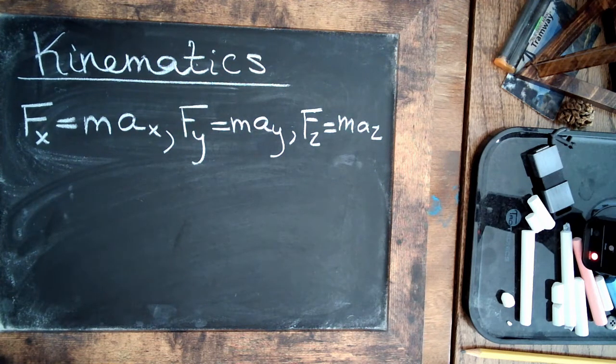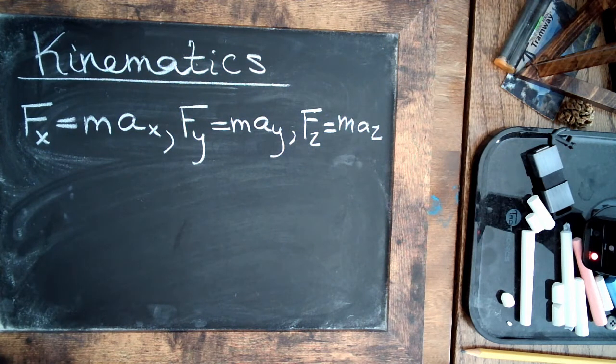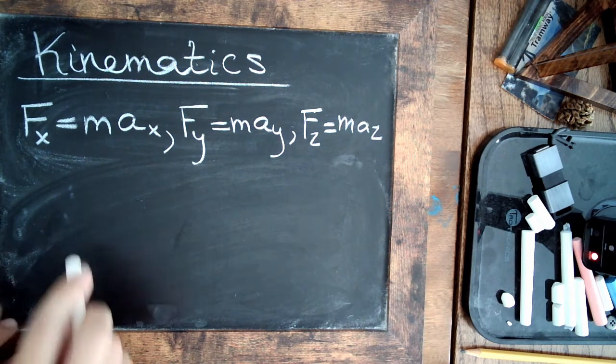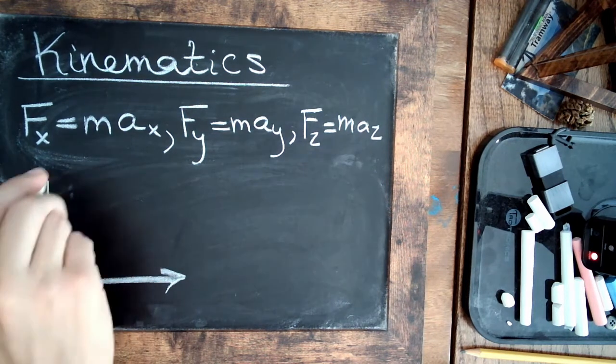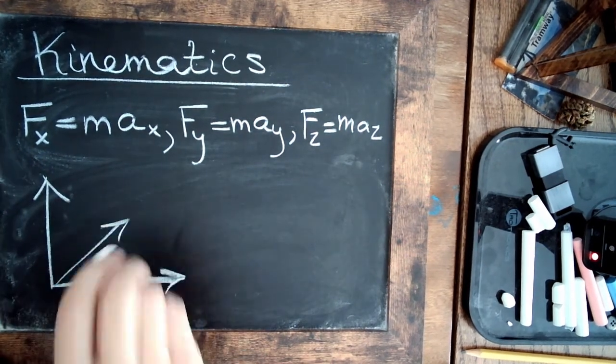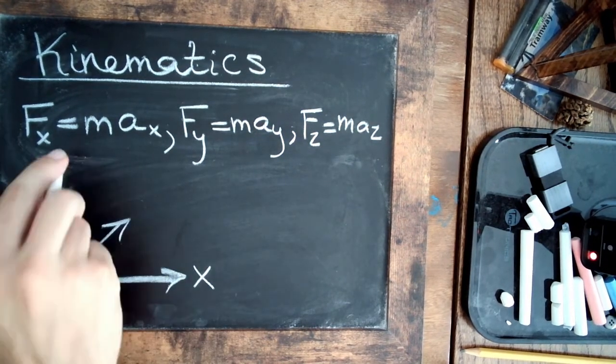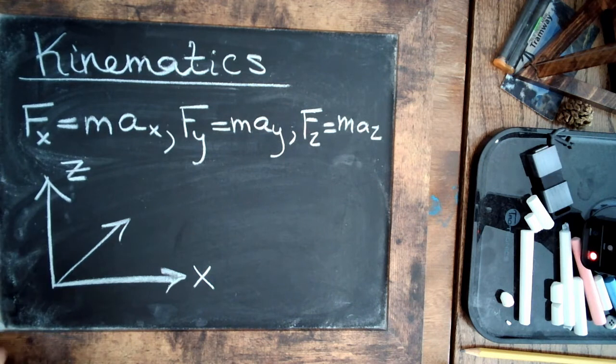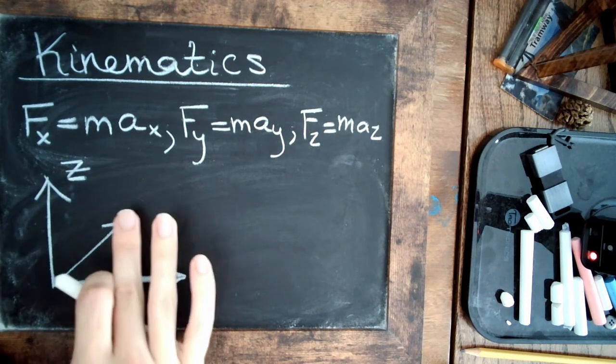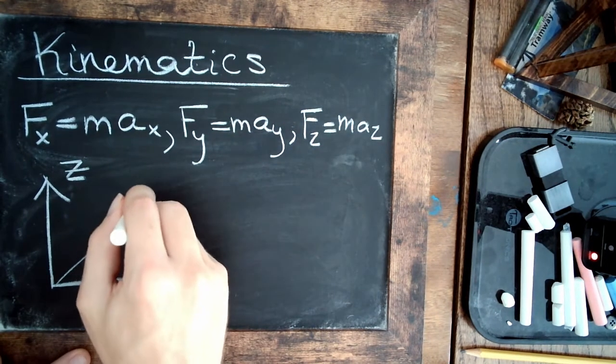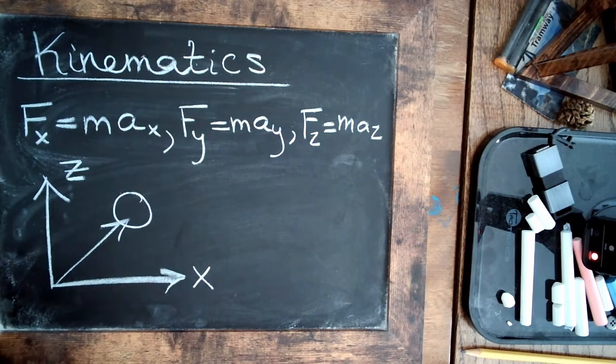So what's left to do is find the sum of the forces in any of these three directions. And for that, we can draw a free body diagram. So if we want to orient our space, let's say we're launching the golf ball in this direction, so that we have x here, and z here, and we'll not really concern ourselves with the y motion at this point. So let's say we have a golf ball sitting out at some point in time right there. This was the direction in which it was launched.